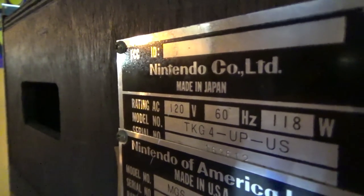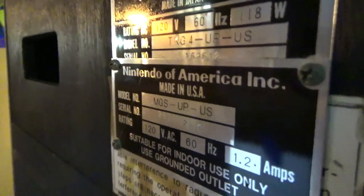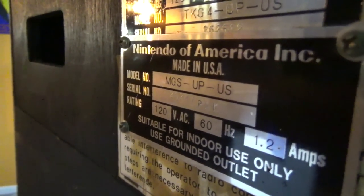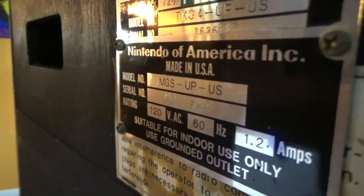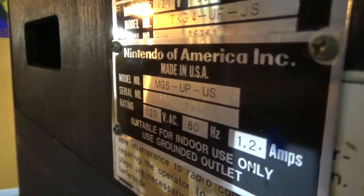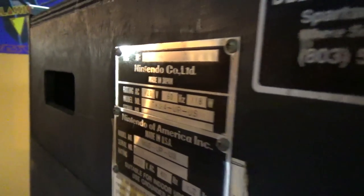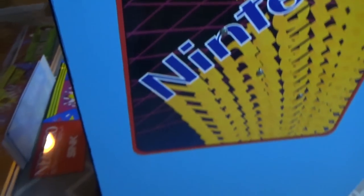So it says made in Japan on the top one. Well, whenever they gave you the kit, they would give you this little thing to put with it, because you're changing it into the Versus system, right? But this operator, whenever they did it, left the old tag on there too. And it was Bell Music Corp in Spartanburg, South Carolina, not far from here. We picked this up just the other day.